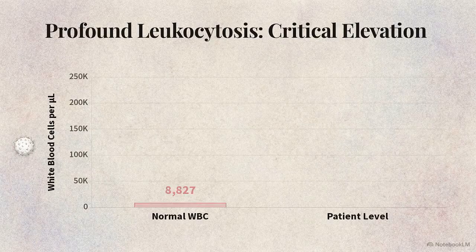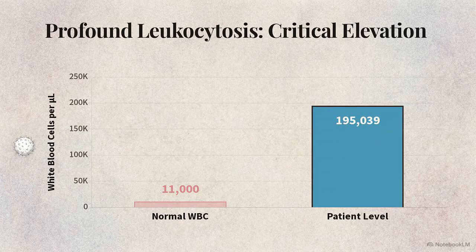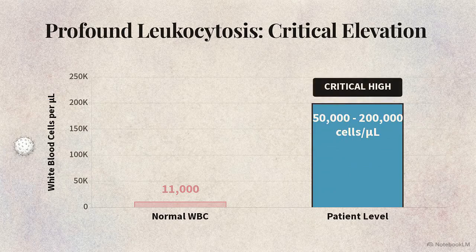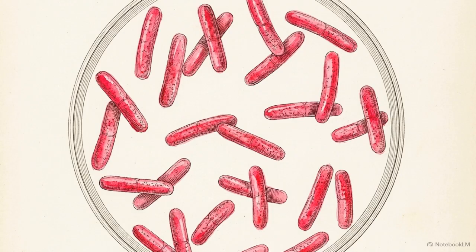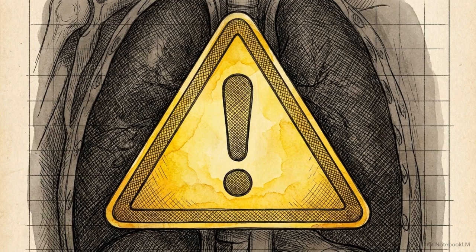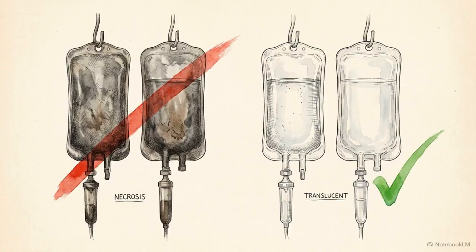Patients exhibit profound leukocytosis, reaching 50,000 to 200,000 cells per microliter, paired with severe hemoconcentration, pushing the hematocrit to 75 or 80%. The final outlier is Clostridium tertium. Associated with malignancy and neutropenia, it is distinctly aerotolerant, and unlike other Clostridia, it often stains gram-negative on evaluation. It also possesses a dangerous pharmacological quirk. C. tertium is natively resistant to the standard penicillin and clindamycin combination, requiring targeted therapy with vancomycin or metronidazole.